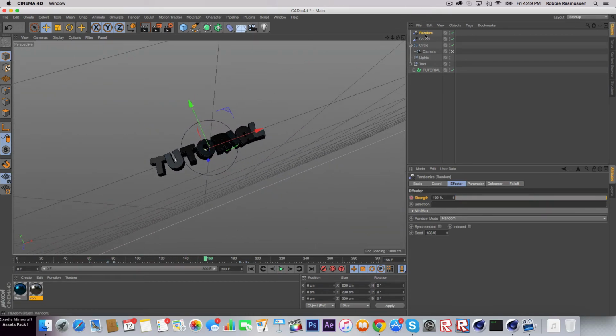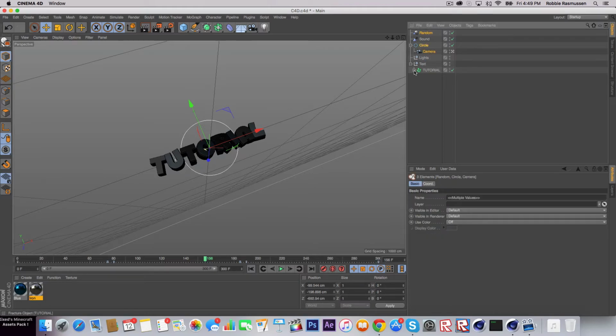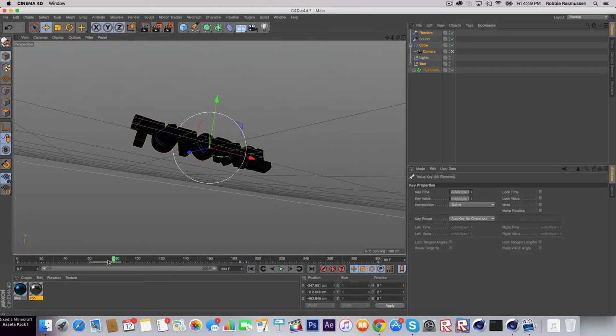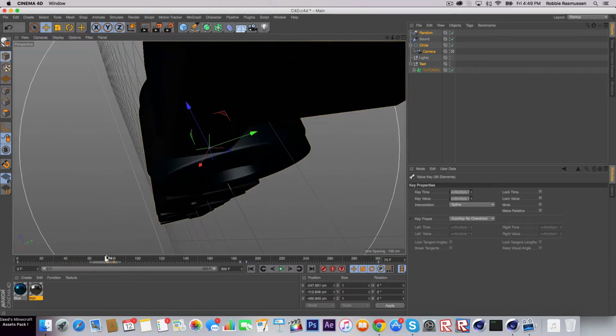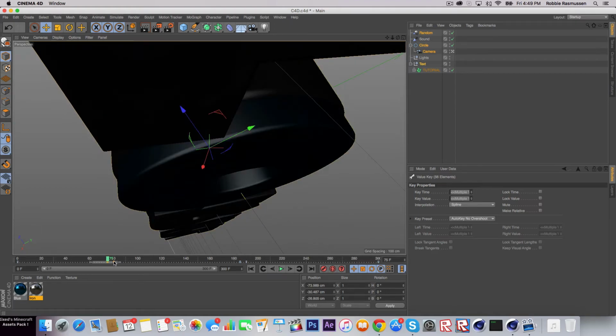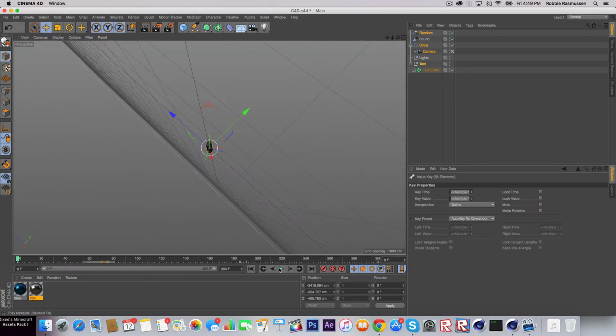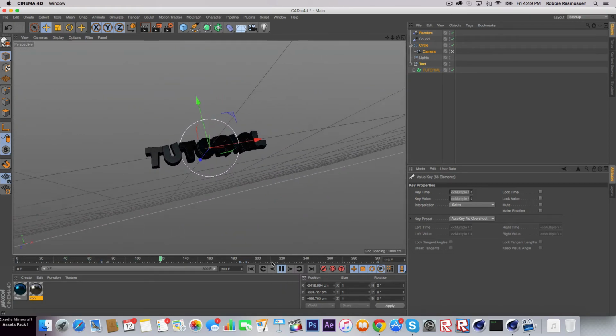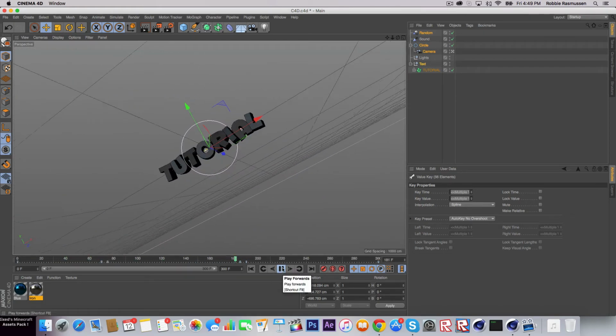Now as you see, the drop is off point. So I'm going to go over here and select all of this stuff. Go to the drop. Now as you see now, if I play this, is this on point now? Yeah, it's pretty much on point.